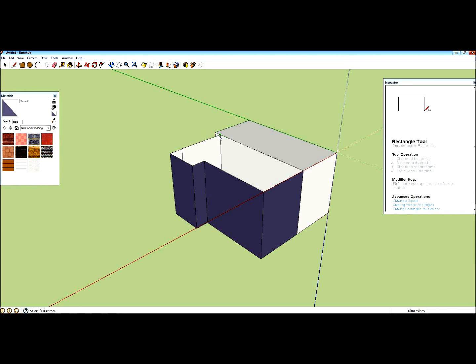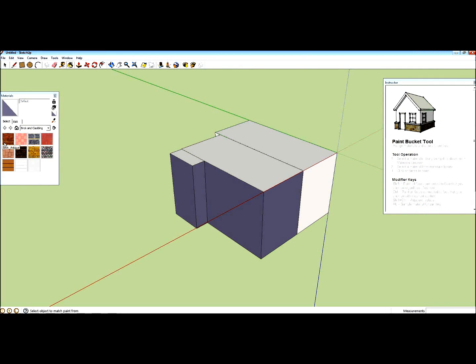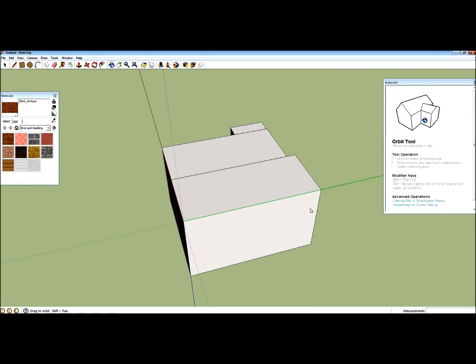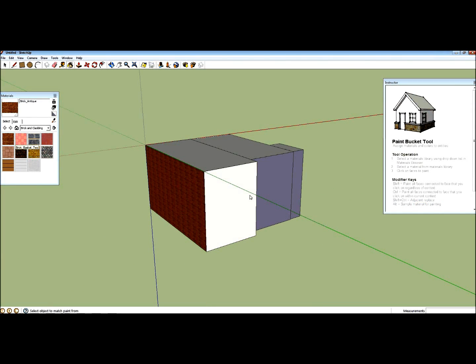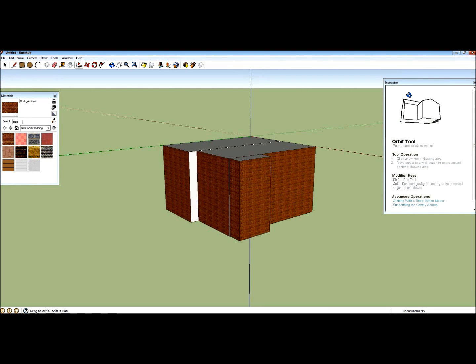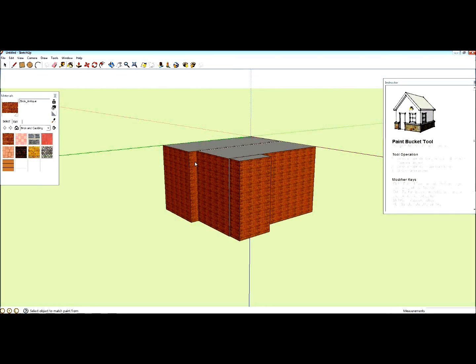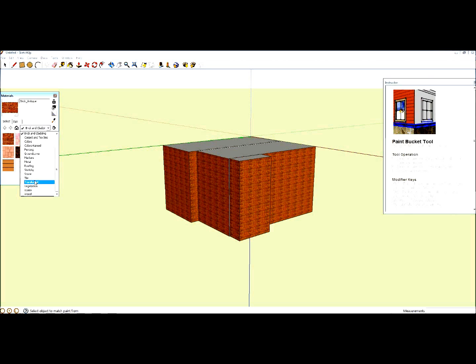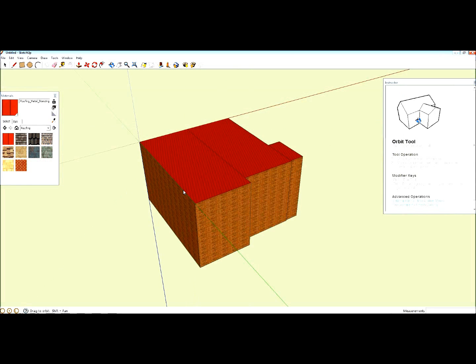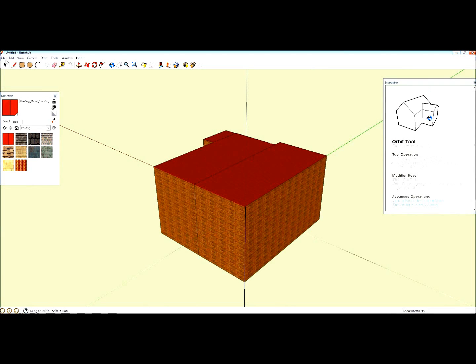So, say we want to colour this in. We go to our paint tool. Walls we go roughly, we'll say they're brick coloured. Spin that around to get the far side. Bricks again. Just make sure I haven't missed anything. Often happens. And we'll assume we've got a flat roof. We'll just go for a simple tiled effect. Okay, not very exciting building, but it'll serve its purpose.